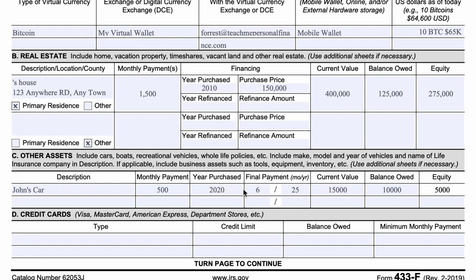Not necessarily that the IRS is going to make you liquidate your car, but the IRS does want to take a look at all your assets. So we'll put John's insurance policy. We'll say it's a $300 policy. He locked in a pretty sweet deal back in 2015. He doesn't have a final payment.